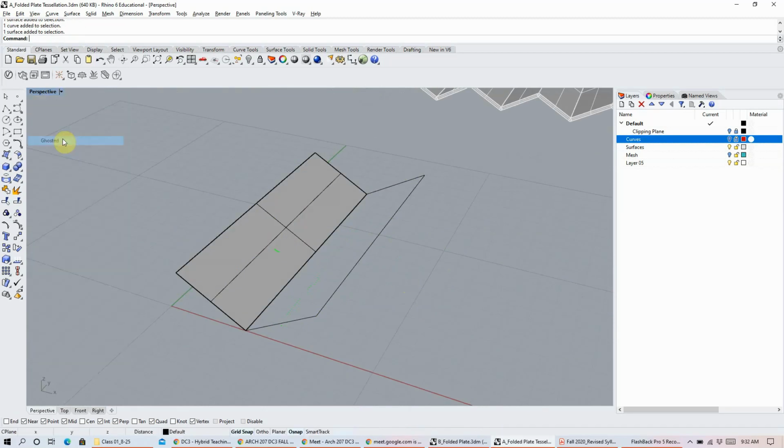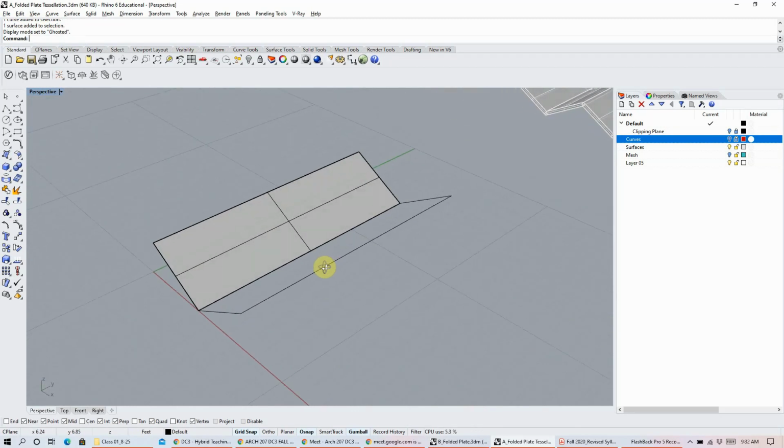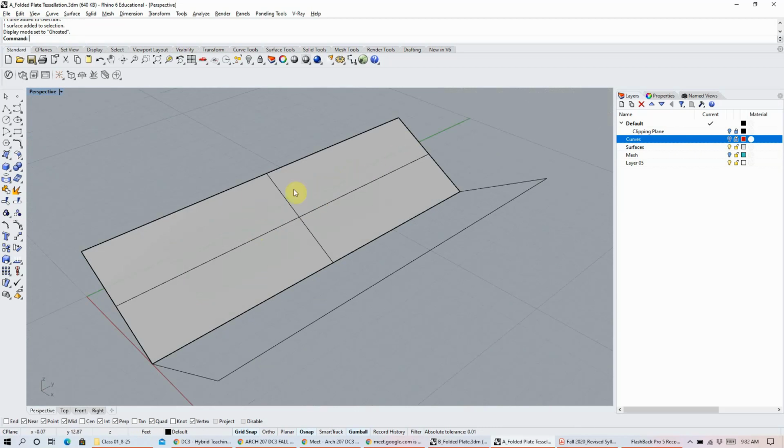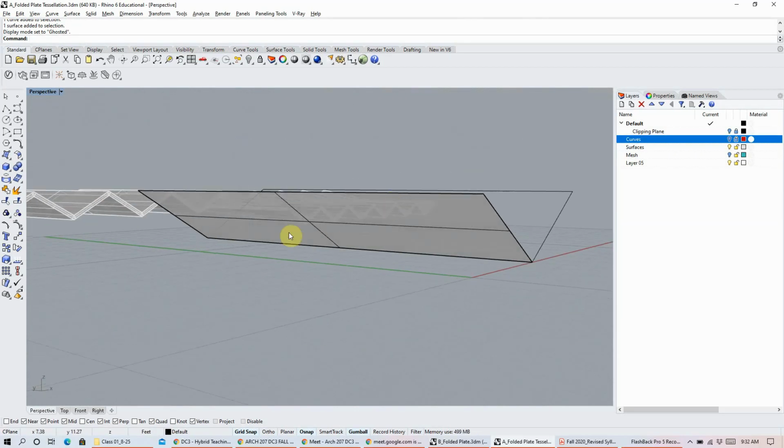You can also choose ghosted. That's usually what I'm modeling in. I like ghosted because I can always see the geometry beyond. You can see how I can see that grid axis beyond. When you start to get to more complex things, it's clearer as to what you're clicking on sometimes, and also just where you are in modeling space.